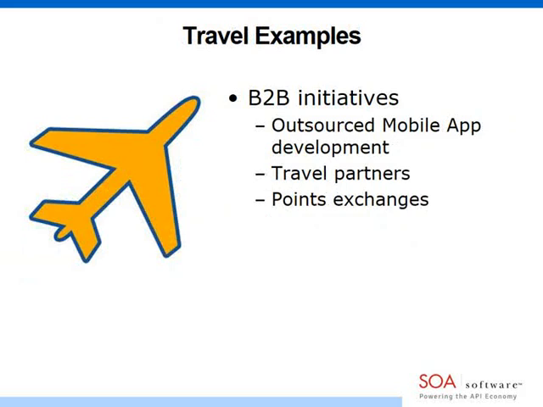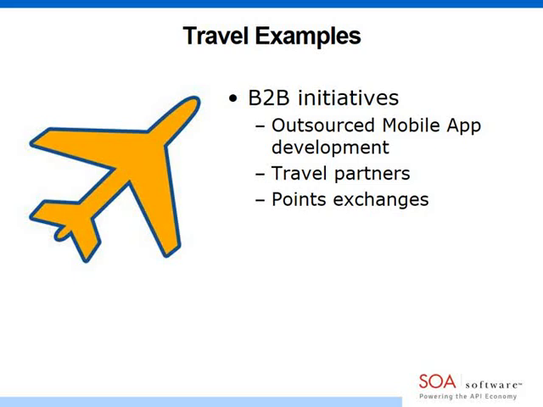Let's take a look at travel as an example. A lot of travel companies outsource mobile app development. They have a lot of travel partners. I mean, they've essentially syndicated the booking of airfares out to a bunch of different travel partners. So how do they actually create an arm's length relationship with all of these travel partners so they don't have to rebuild a different API for every single different travel partner? Well, what they need to do is sit back, figure out how they're going to build an API, and publish that API as an organization and treat it as a product. And I'll get onto that in a second.